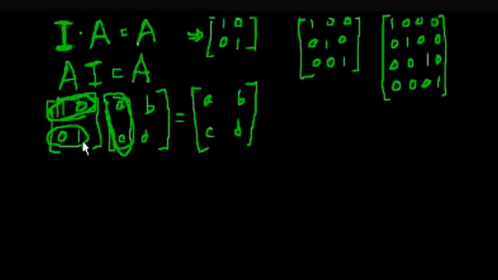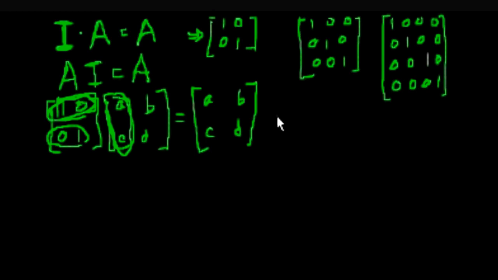And similarly, this will cancel out everything but the second term. So that's why you're left with just C there. Right? This times this, you're just left with C. This times this, you're just left with D. And that same thing applies when you go to 3 by 3 or n by n matrices. So that's interesting. You have the identity matrix.